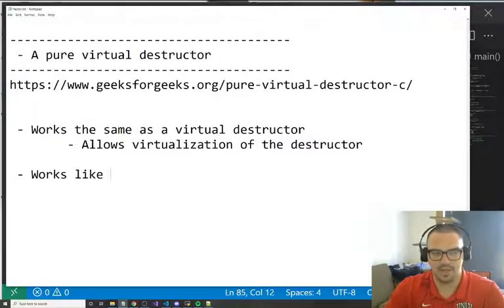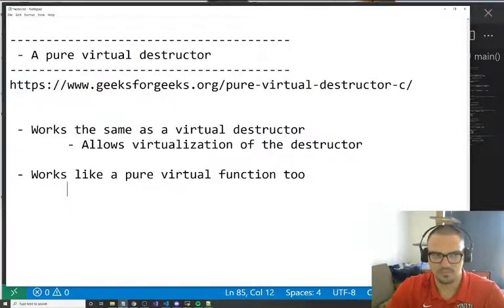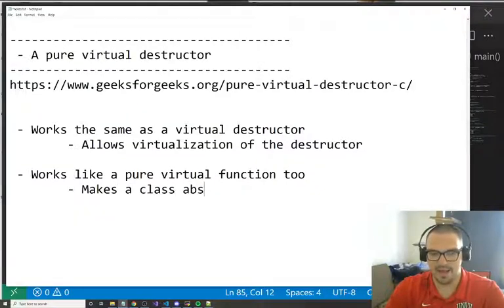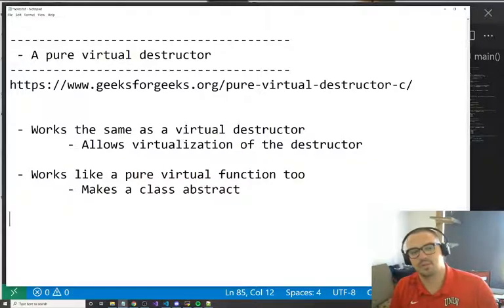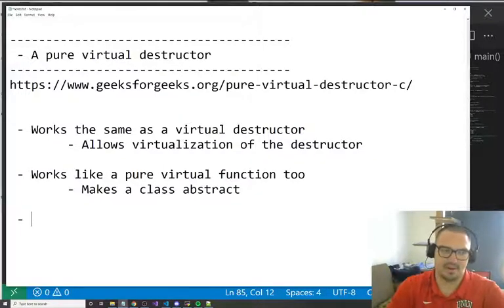It works like a pure virtual function too, in the sense that it makes a class abstract. All right, it makes a class abstract. Except there's one thing that's odd about this.